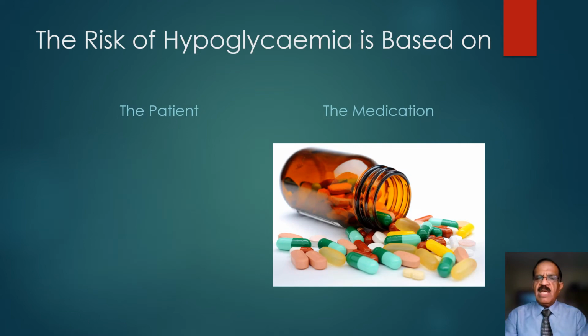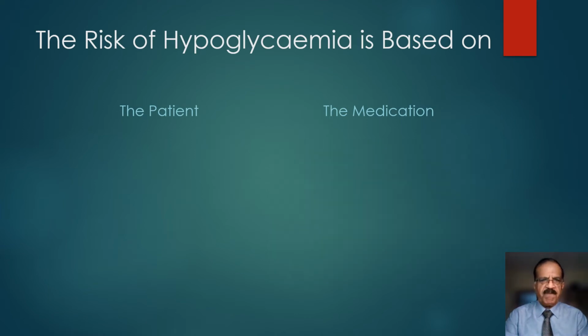Then there are factors which are related to the medication the patient is taking. There are certain drugs which are much less likely to cause hypoglycemia as compared to others which are more likely to cause hypoglycemia. In normal life, we use them because when a patient is allowed to eat or drink in case of hypoglycemia, then it is not that major a risk. So during Ramadan, because patients would most probably try to avoid breaking their fast, we would like to avoid these medications which are more likely to cause hypoglycemia.